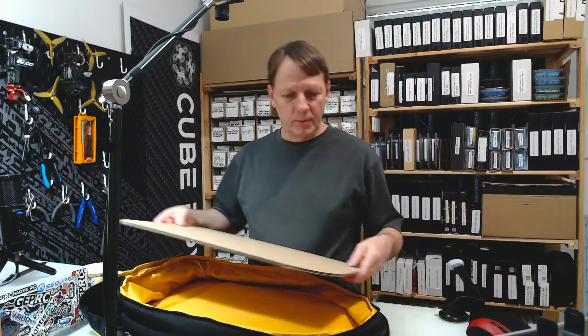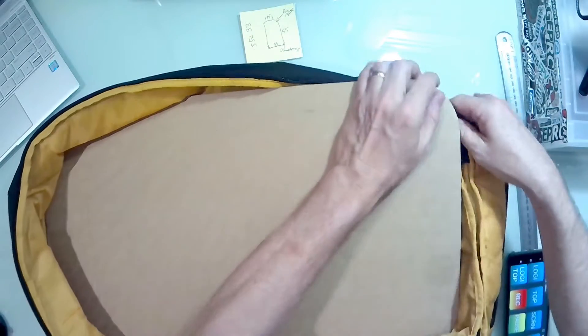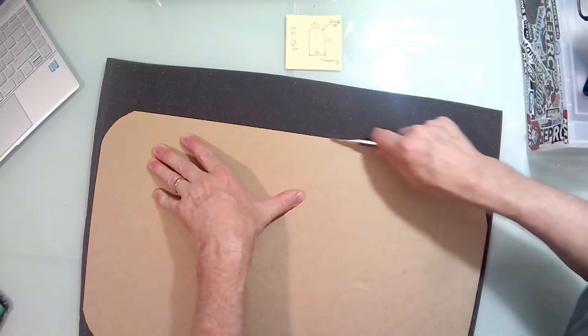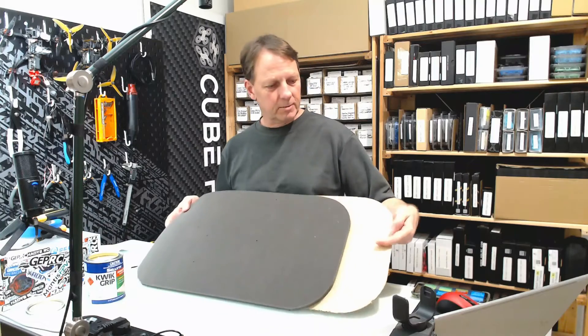That template should fit quite neatly into our backpack. I've decided to use a thin foam backing piece — of course you don't have to, you can just use the foam block itself. For this thin foam backing piece, we can just cut it with a knife. With the cardboard template and the backing piece of foam both cut out, the next thing we can do is put the glue on and glue these together.